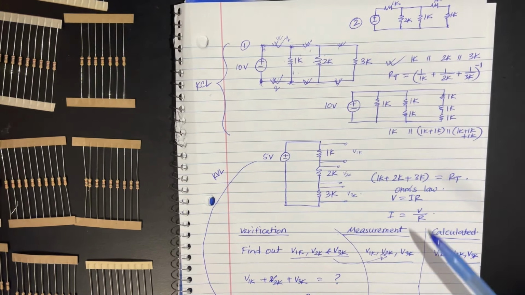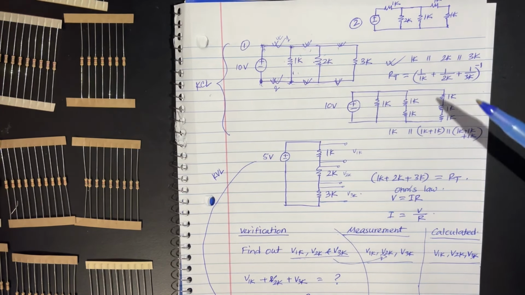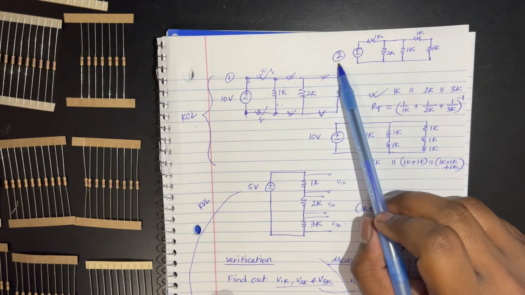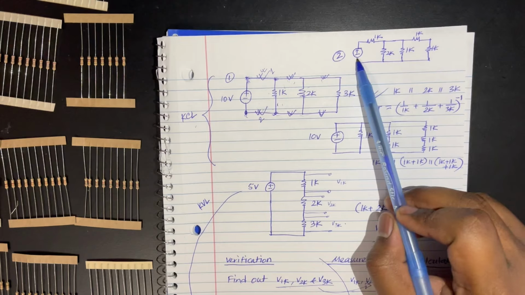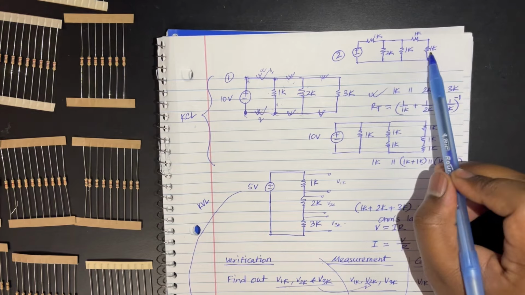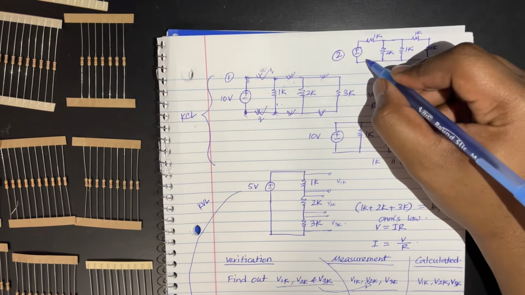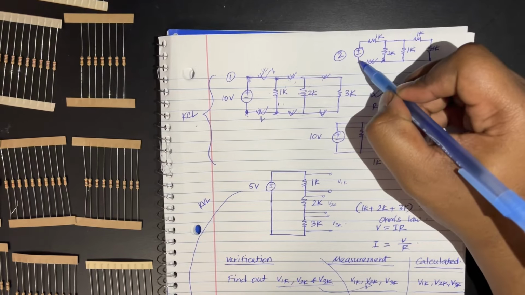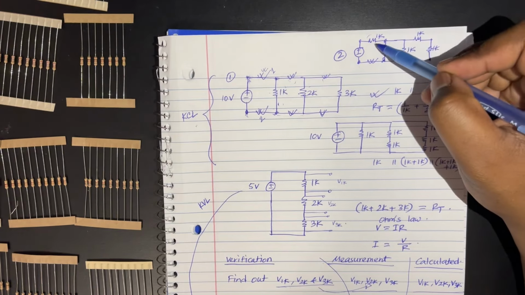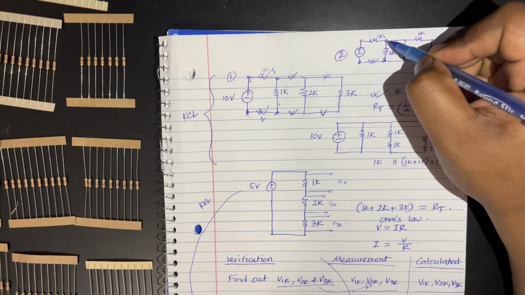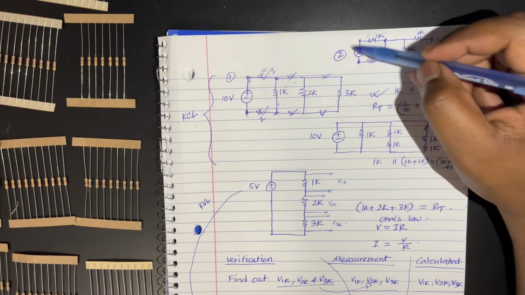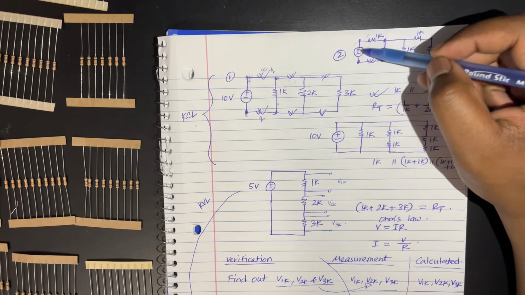Okay, so now if there is a circuit element in between them, what would the circuit look like? Take a look at circuit number 2. You can see the power is being supplied from here. For example, there is a resistor over here, another one over here, and another one over here. But even though this one is okay for these two nodes, these two nodes are not the same. Why? Because there is a resistor in between them. Since these two nodes are not the same, that means this 2K is not in parallel with this one.